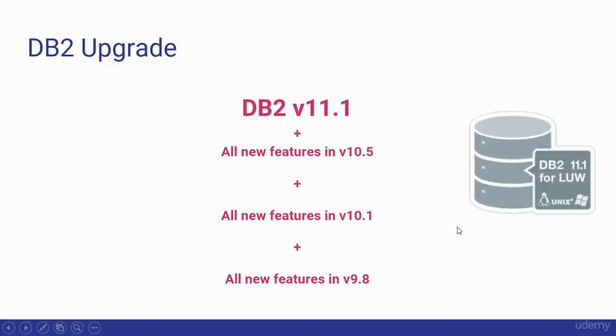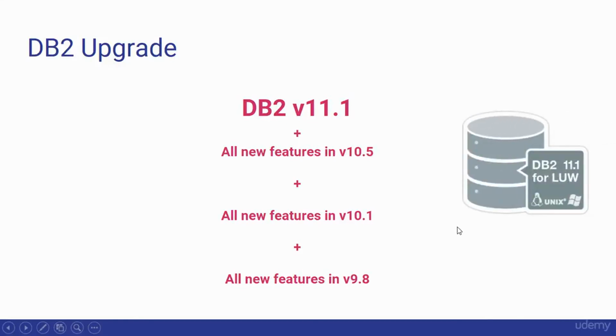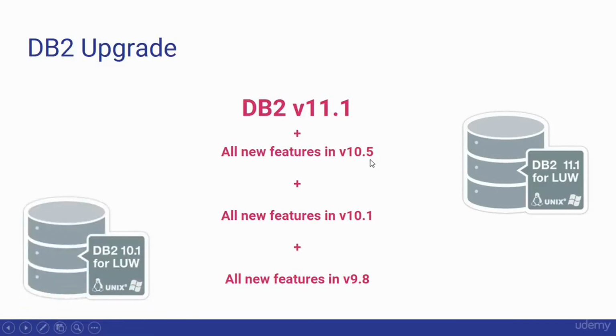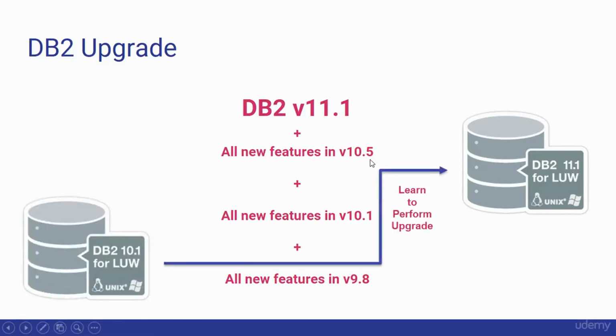So if we install version 11.1, as I said, we will be able to work with all the features that are coming from 9.8, 10.1 and 10.5. But I will start with installing 10.1 first and then upgrade to 11.1 directly. Now why I'm doing this is simply because I also want you to understand the version upgrade process. Now this is a task that might come handy when you are asked to perform a version upgrade in a real environment.